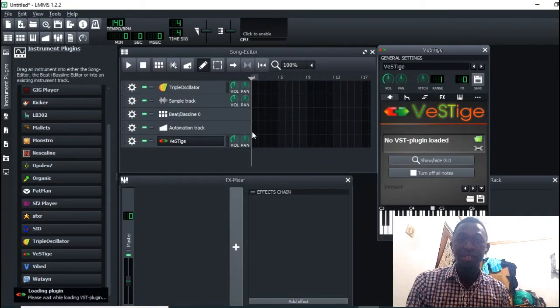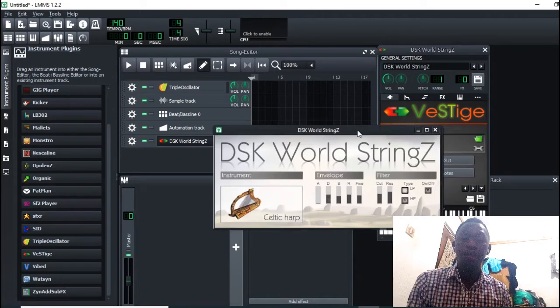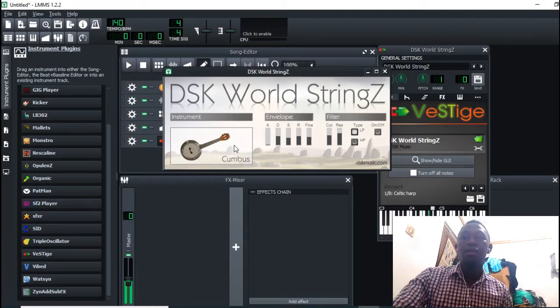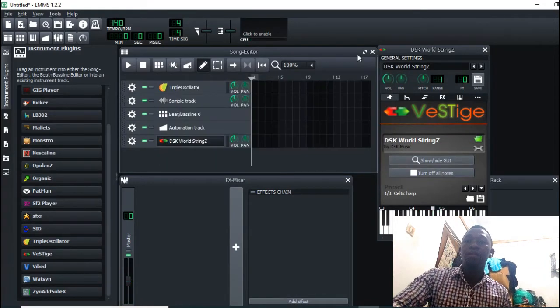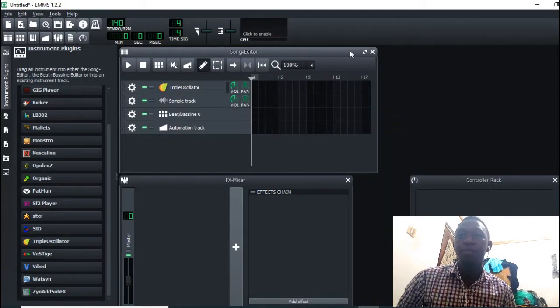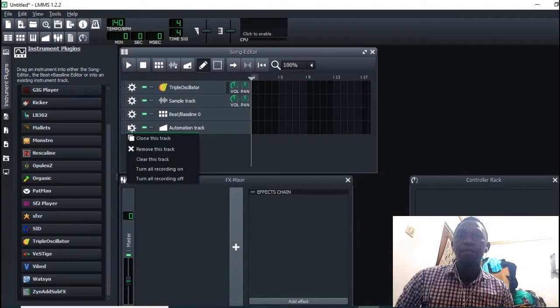I've just put that inside here, so it will open up, and this is how it looks like. Yep, that's for the VST plugins.